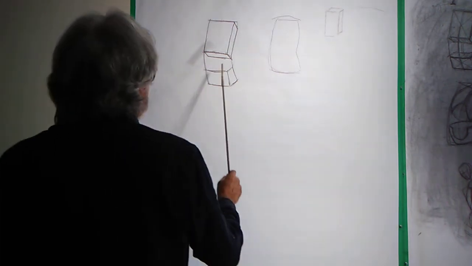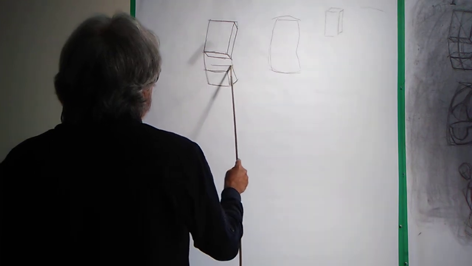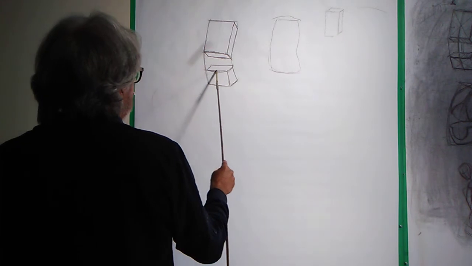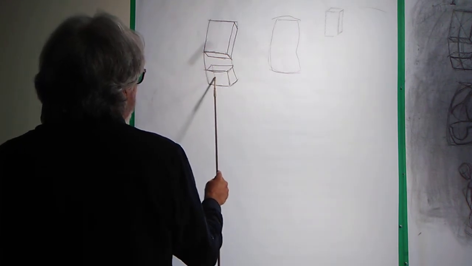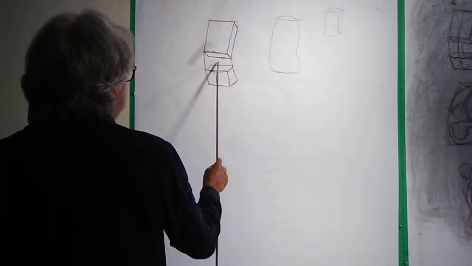So we've got this figure turned a little bit, so therefore you're going to get that type of thing. Now I'm drawing through it. I want you to do the same. Try to imagine through it. There's all kinds of reasons for doing this. I can ultimately figure out where the sacrum would be.